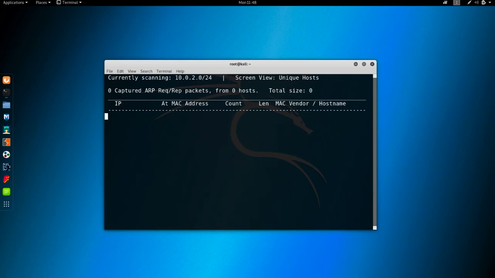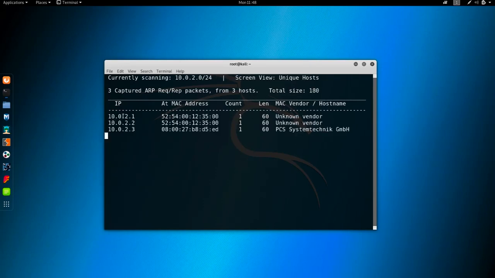Okay, now if I do this once more, then I won't see 10.0.2.6, as you can see, because it's not in the network anymore. So it really works. It really displays the devices that are connected to our network, and it really finds the MAC address of these related devices. So we want to do the same thing with Python right now.